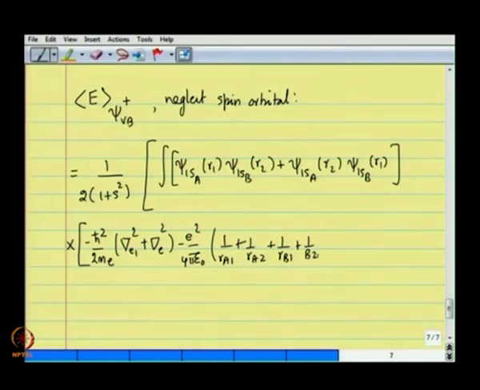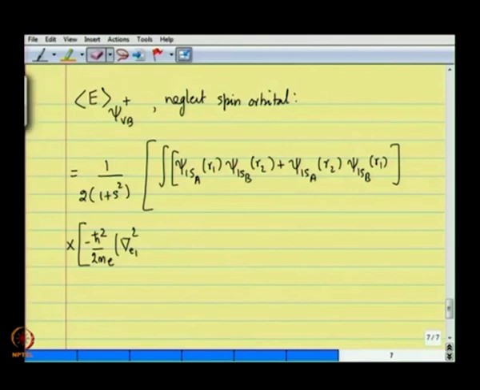Now, having written this, let me perhaps rewrite this in a slightly different way. Let's do it somewhat differently. To get the picture, we will simplify these energies very quickly. So let us write the del 1 square, and let us write the term corresponding to e square by 4 pi epsilon naught r A1 as one set of terms.